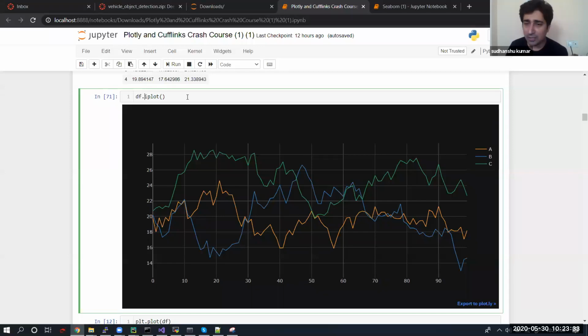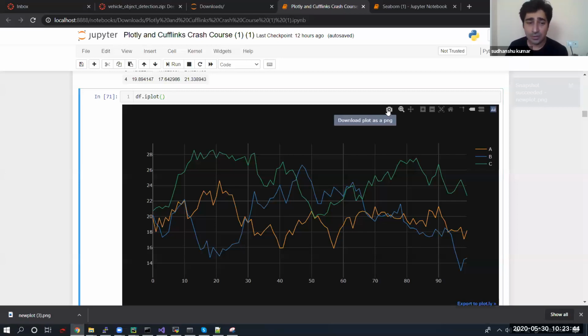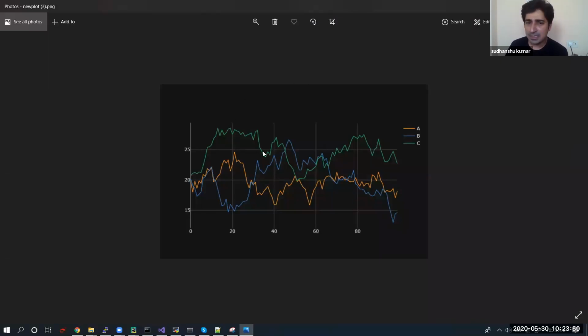And on top of that, if I wanted to download this picture as a JPG, these options are available over here itself. If I wanted to include these things in maybe my PPT or somewhere else, yes, I can do that. As you can see, it is completely possible to perform this kind of operation just from here itself.